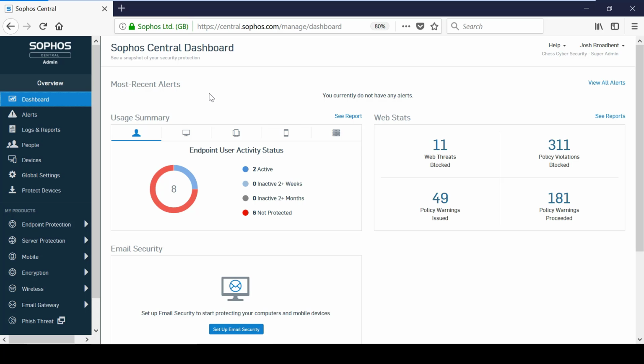Sophos Central is a cloud-based platform that allows you to manage all of your security in one place. Not only that, but you can visit the Sophos Central console on the go. All you need is access to a web browser. The dashboard offers automatically prioritized alerts and a summary showing the protection status or recent activity for end users, computers, mobile devices, and servers, as well as detailed or summarized reporting tools.